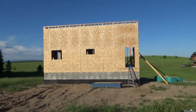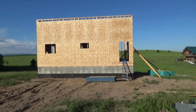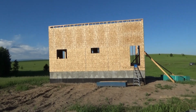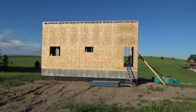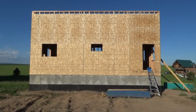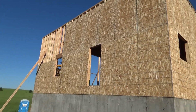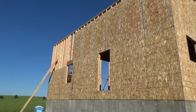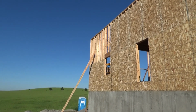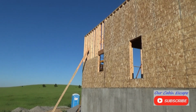Here we go. It is the morning of day 4 on site for this week. Again, yesterday we got a lot done. We're actually pushing into stuff that we didn't plan on getting done this week. But since we started it, we might as well do some more this morning before we go home. All of the east side is done. South side for the second floor stuff is done. We still need to do the front part. We have 3.5 sheets along the front that we have to change our method for pulling those up and over that top plate on those tall walls. So we'll do that next weekend.